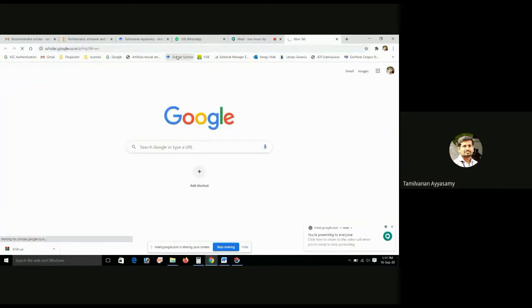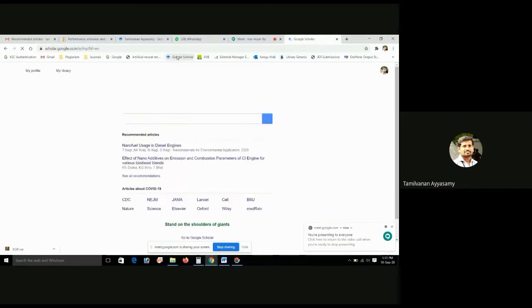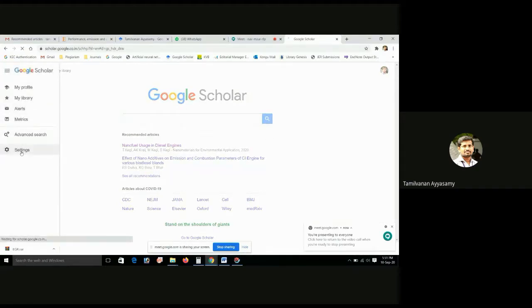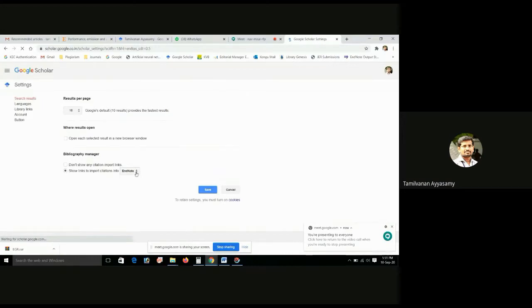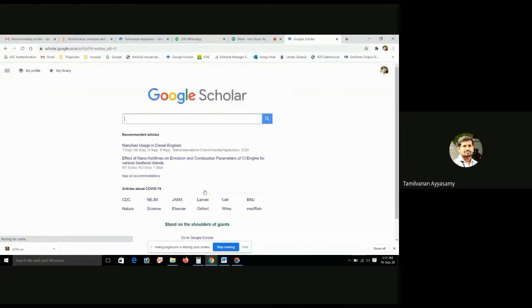If you install EndNote on your PC, definitely there is a change in the settings of Google Scholar. Normally, the system without EndNote has three formats: BibTeX, RefMan, and RefWorks. If you install the EndNote software, we have an option to show EndNote. Just pick EndNote and save. So this is the second step after installing EndNote or creating a library.